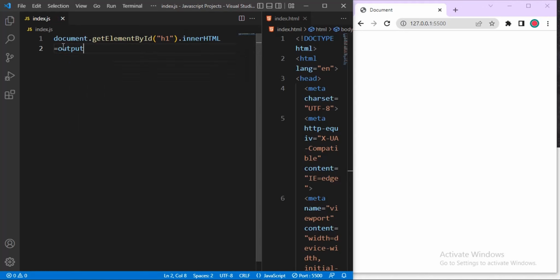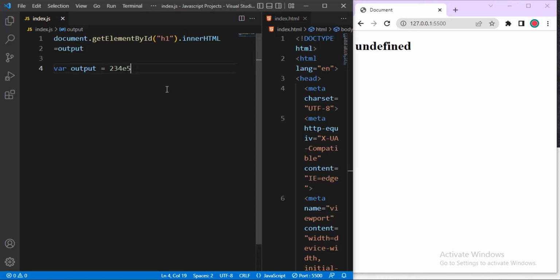Then under here I'll create a variable, var, and I'll call it output, and I will assign it a value of this number. Let me say something like 234, and then put a small e, and then put something like 5.